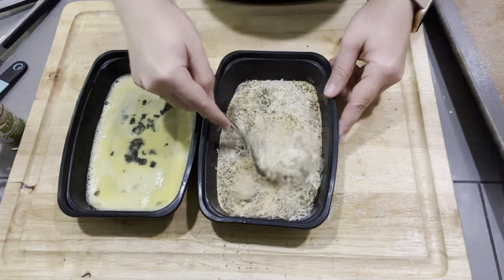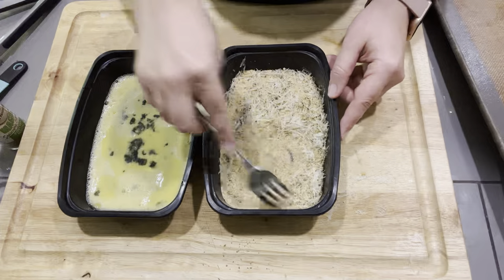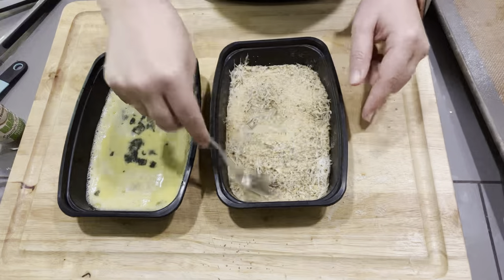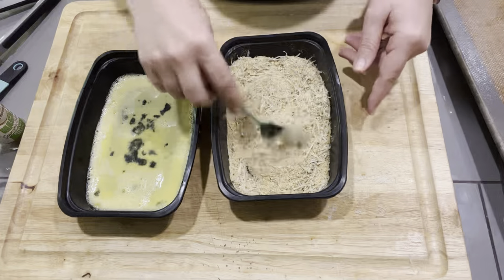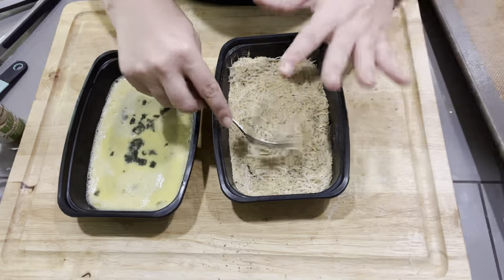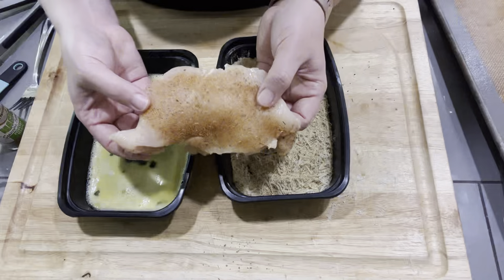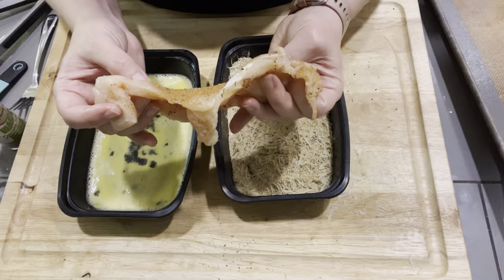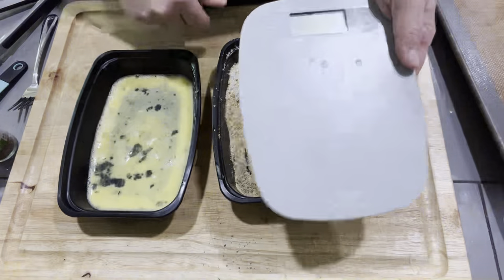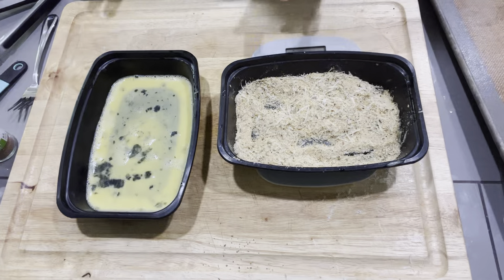Over here I have one egg with two tablespoons of water, mixed up really well. I'm going to weigh my breadcrumbs and count whatever weight it is — I'm not going to track the parmesan separately and let the store do the work for me. I bought already split chicken, so it's already much thinner. This time I'm not going to forget to weigh mine — I'll go to grams because it's much more accurate.